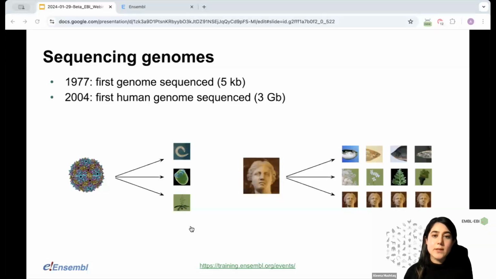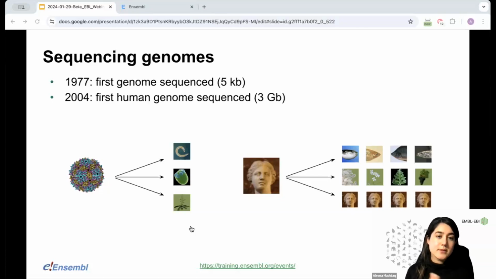So the first genome was sequenced by Fred Sanger and his team in 1977. This was a small bacteriophage genome of about just 5,000 bases. And this is what really kickstarted the era of sequencing more complex organisms.